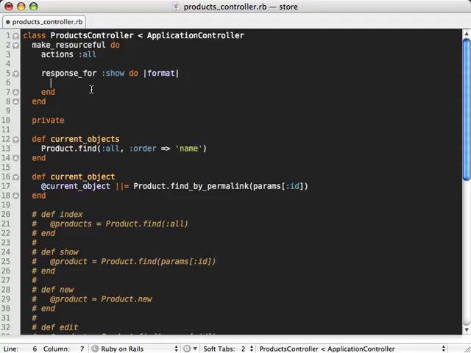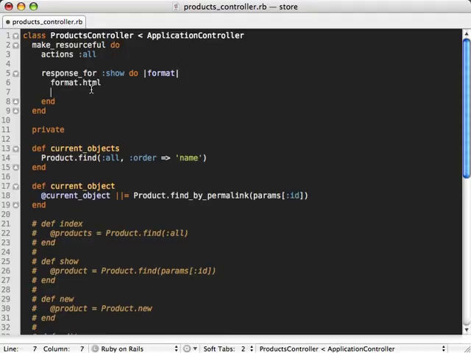And this behaves very similar to the respond_to method in Rails. So format.html will be the first one. We can also do format.xml. Let's render some XML content here. And if you want to reference the current object, you just call the current_object method. And then let's call to_xml on that. There we go. And now we can call the XML format on our show action if we need to.